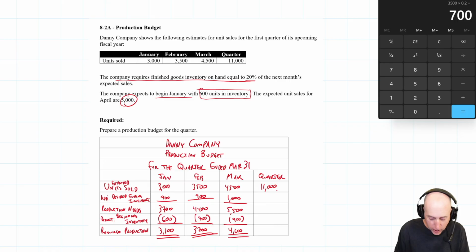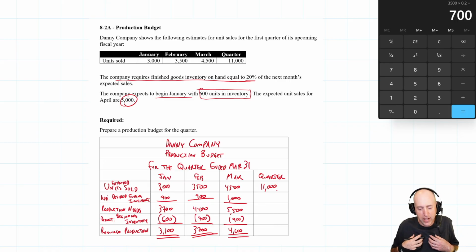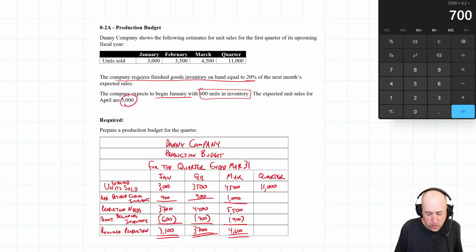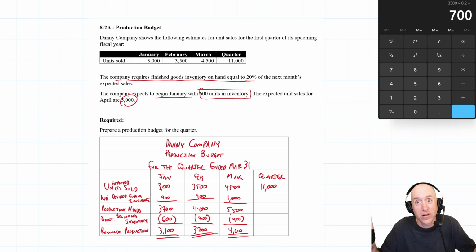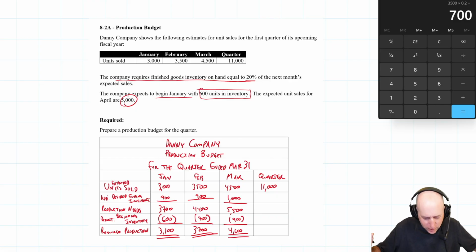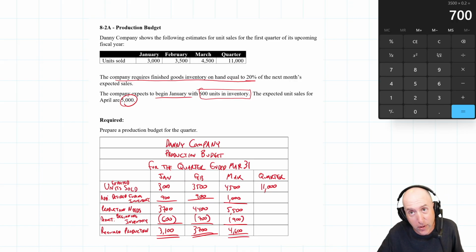No, no, no. Our desired ending inventory for the quarter is, how much inventory do I want to have on hand at the end of the quarter? Well, what's the end of the quarter? It's March 31st. How much inventory do I want to have on March 31st? Actually, just 1,000 units, right? If I put 700 plus 900 plus 1,000, at no point does this company want to have 2,600 units of inventory sitting on the shelf. No way. Never, never, never. So a lot of students will put 2,600 here because they don't understand what they're looking at.